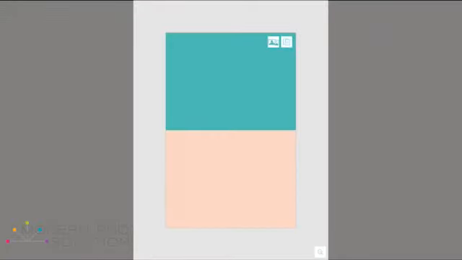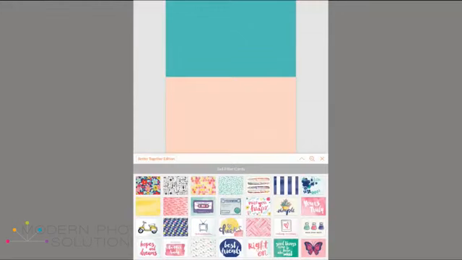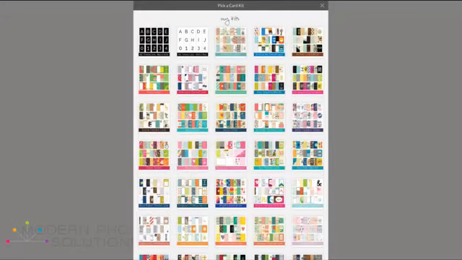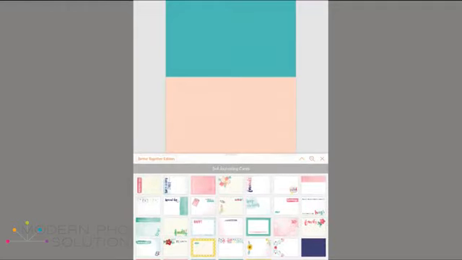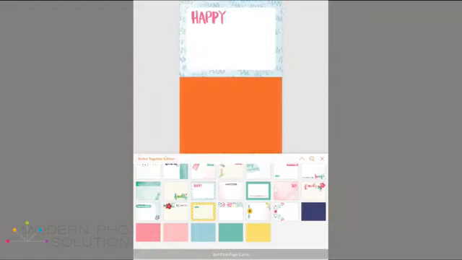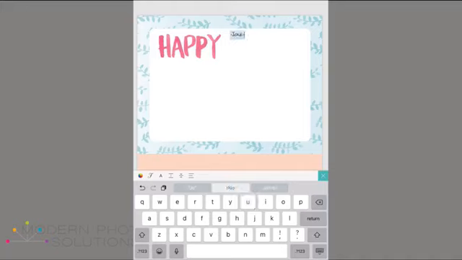And then tap on the Project Life card. We need to bring in a Project Life card. It's bothering me that they're not coordinated. I'm sorry. Okay, so we will bring in one of these cards right here. That sort of goes a little bit. And type some stuff right here.